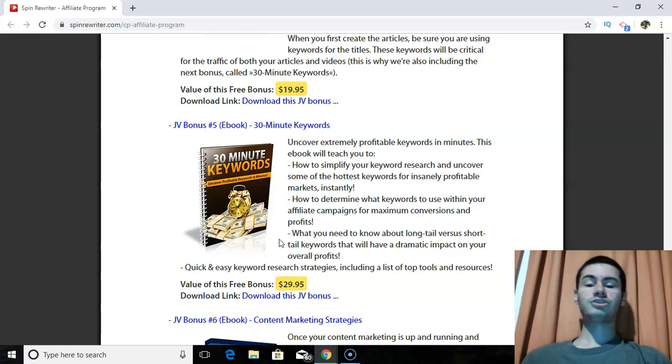And also I want to mention that on October the 10th of 2019, Spin Rewriter 10 will be coming out. So if you're watching this on October 10th of 2019 or anytime after that, Spin Rewriter 10 will be out at that point. You can check that out there, and I believe there is access to a free trial that you will get. So you could check that out, and then also you could choose to go with either the monthly plan or the yearly plan. So anyways, that is my review for Spin Rewriter.